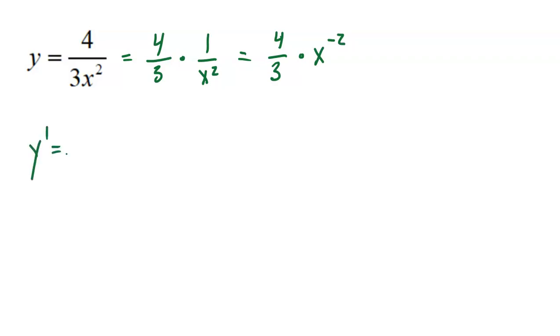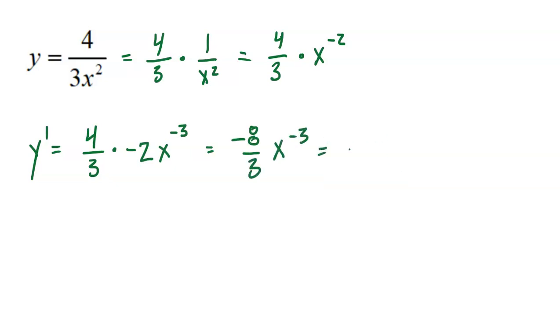That way it's a power function. Now I can start my process to find y prime, the derivative. So the 4/3 is a constant that just kind of hangs out for a second. Negative 2 comes down as my new coefficient, but I already had that 4/3 there, so they're going to multiply. And it's x to the negative 3. Again, my old power was negative 2 minus 1. I can do that math in my head. Negative 2 minus 1 is negative 3. So the 4/3 and the negative 2 multiply to become negative 8/3 x to the negative 3.